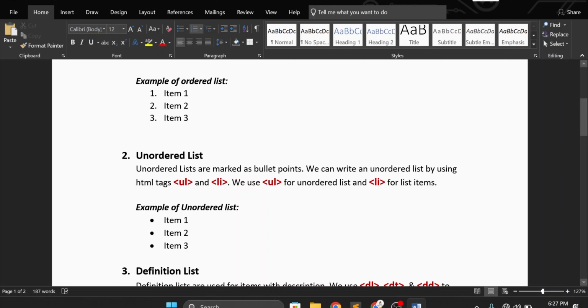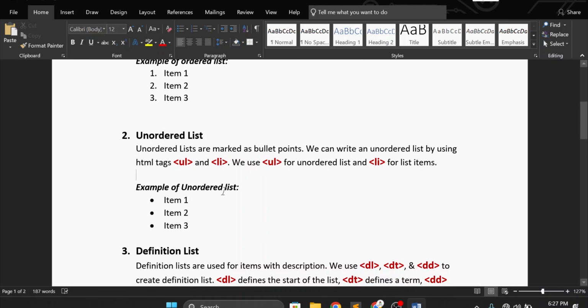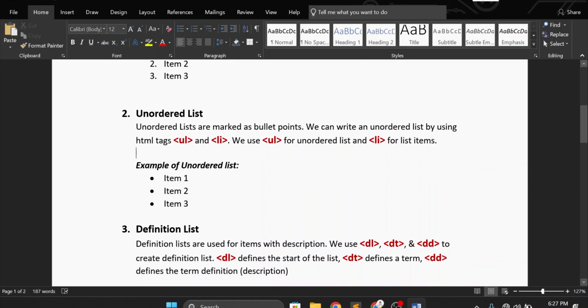With that we have to use the ul tag. Ul, u stands for unordered and l for list. And then we have li tag for the list item. The main tag would be ul, and after that we would have the li tag. Example of unordered list can be like that. You can see item 1, 2, 3 with the bullet points.